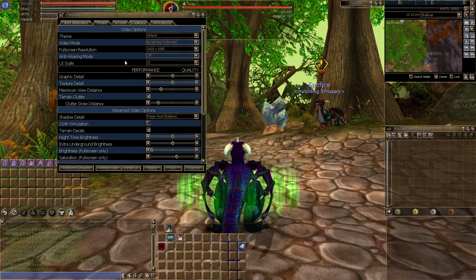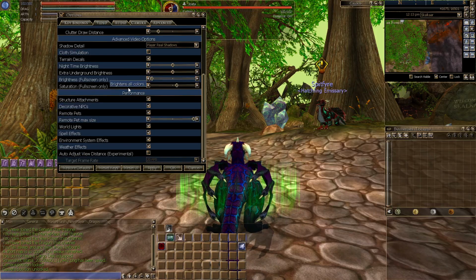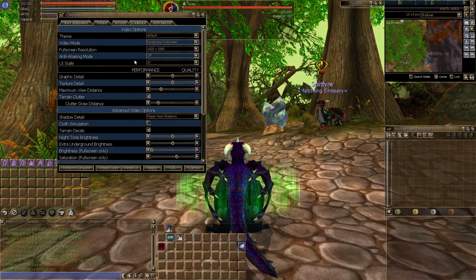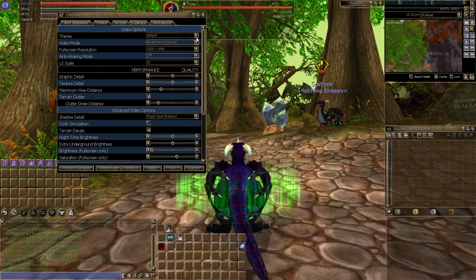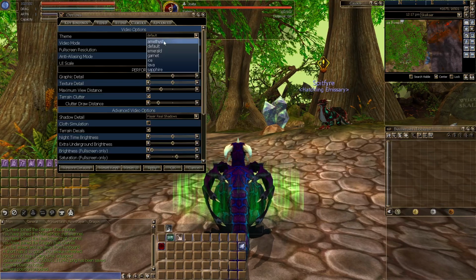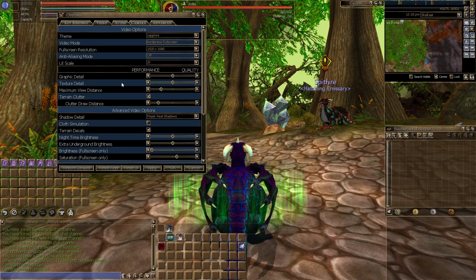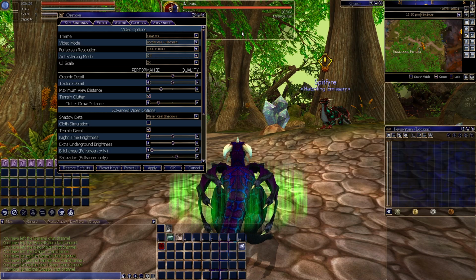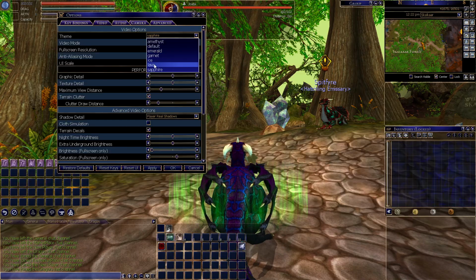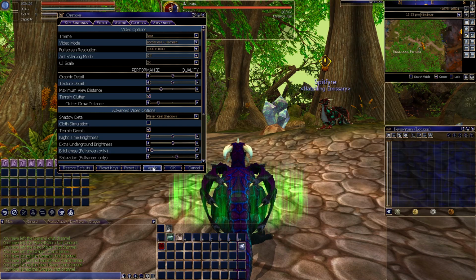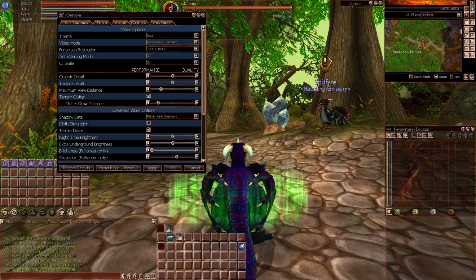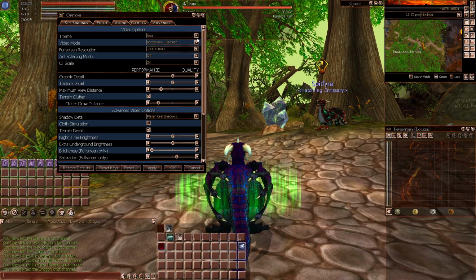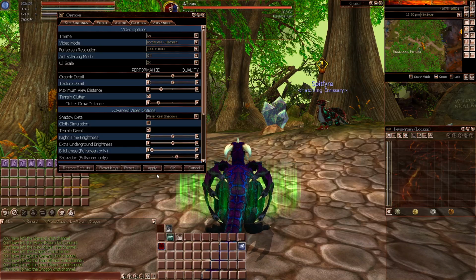The one I want to do, if I can find it, is theme right here. Let's go ahead and hit apply. So, theme. Sapphire. Now you notice everything changed. Let's see, what does lava look like? It's probably red. Yeah, it's all red. Ice.